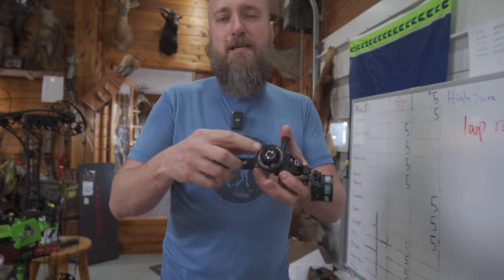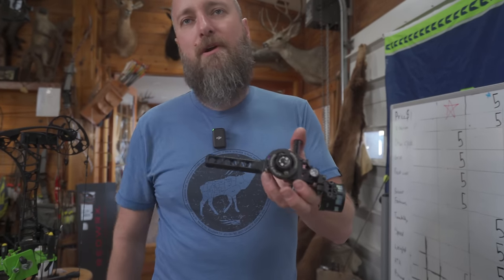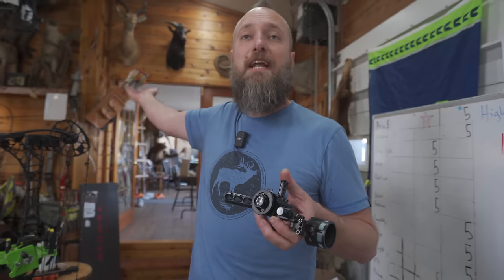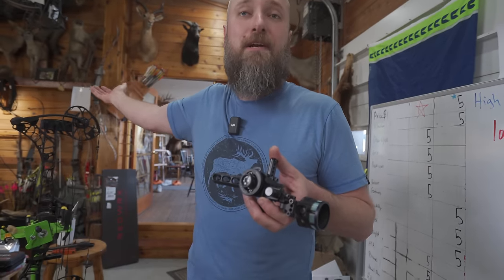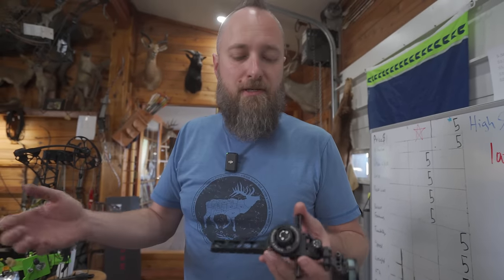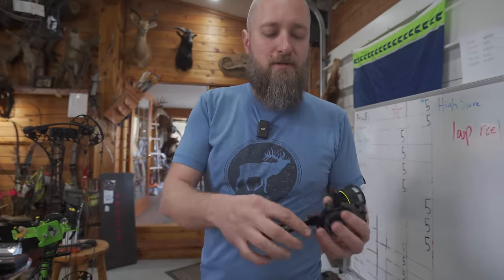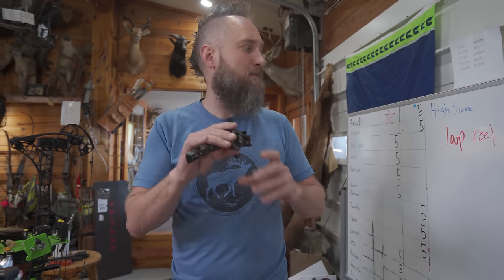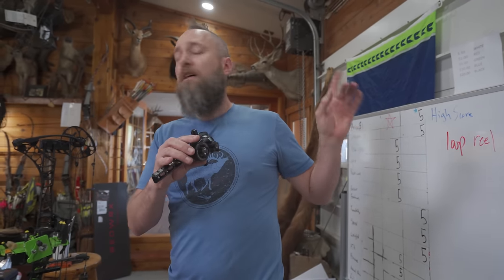Two, interchangeable wheel. Pop that off, pop a different one on. So if you're running a couple of different arrows, different sight tapes, or maybe you live at 1,000-foot elevation and you're going to a shoot that's at 8,000-foot elevation, you could print a different tape before you leave. Swap, swap, good to go. Simple, simple. Dual indicator needle on here. They do make it with a triple indicator needle, adjustable, I'm assuming, on the triple stack, yes? Okay.